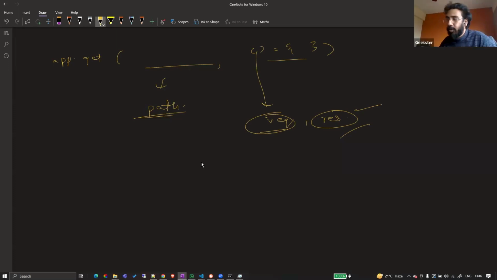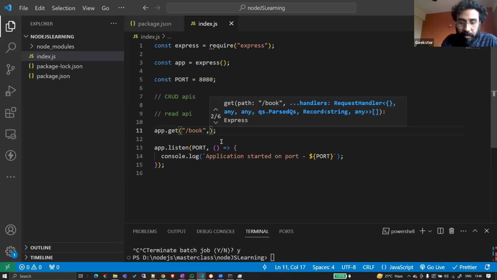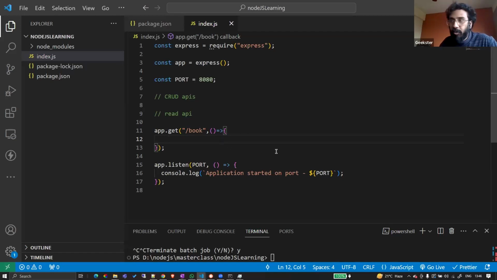Does that make any sense? I'll show it to you. Don't worry. So the first thing is the path. Like, on which path is this method accessible? So what should I do? Let's take a very simple path for now. After the IP, like base URL, just write, I don't know, book maybe, because that is what I want to eventually create. Okay. So slash book. After the base URL, just write slash book, and you should be able to trigger this callback method, which I am about to write. Does that make any sense? That when you write after the base URL slash book and press enter, this method would be invoked.